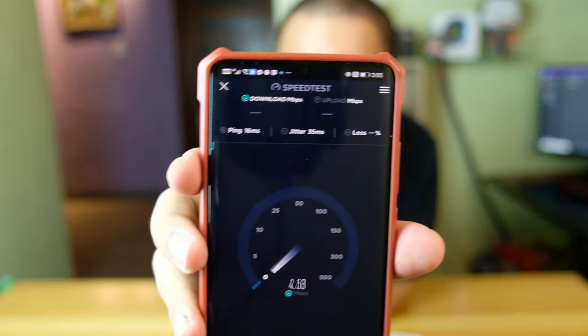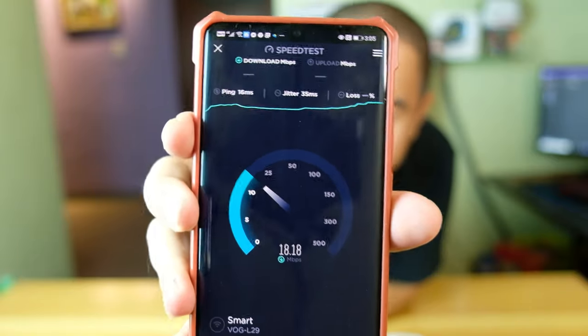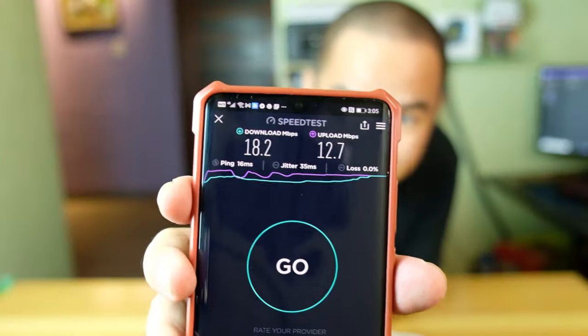And no load for now. And we have some information regarding this one. That's really good for checking the usage on your pocket Wi-Fi. Okay, aside from that, we're going to do a live test on speed test. But for the download and upload, we have 18 and 12. I think that is good.